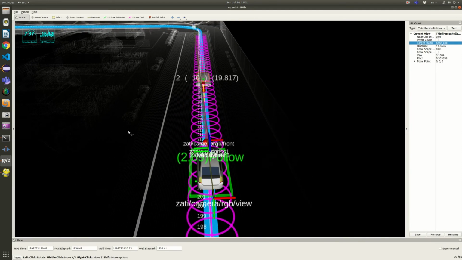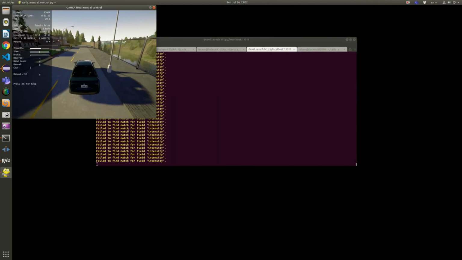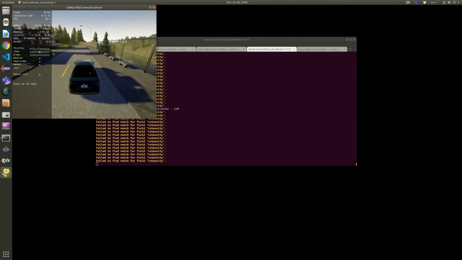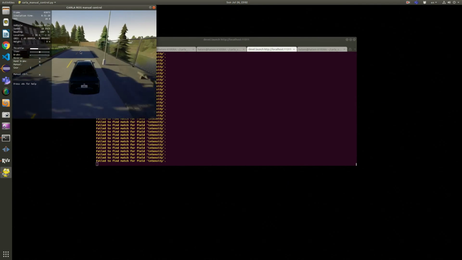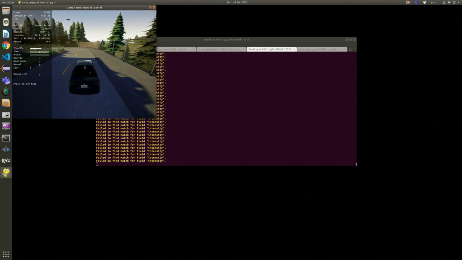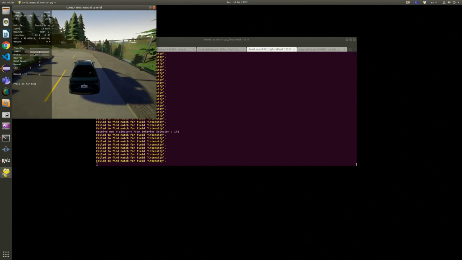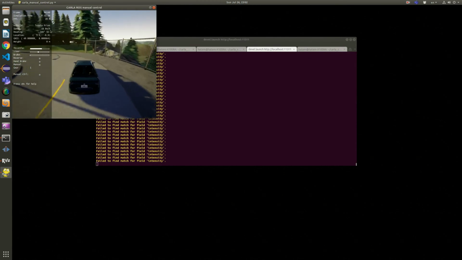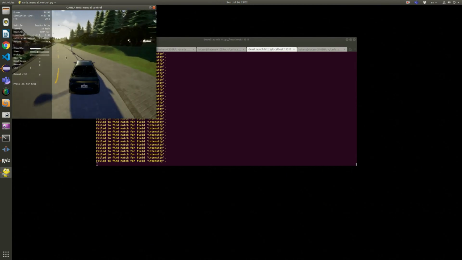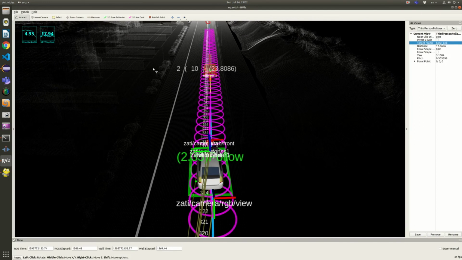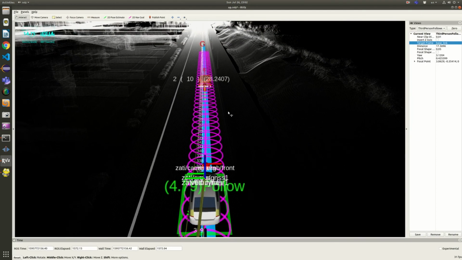We can see here the effect of this. As we saw in our video for the PID parameters, the current PIDs are not tuned for a smooth ride, so it tries to reach the target velocity as fast as possible. That's why it's stop and go, and the target velocity for the lead vehicle is around 11 km per hour.